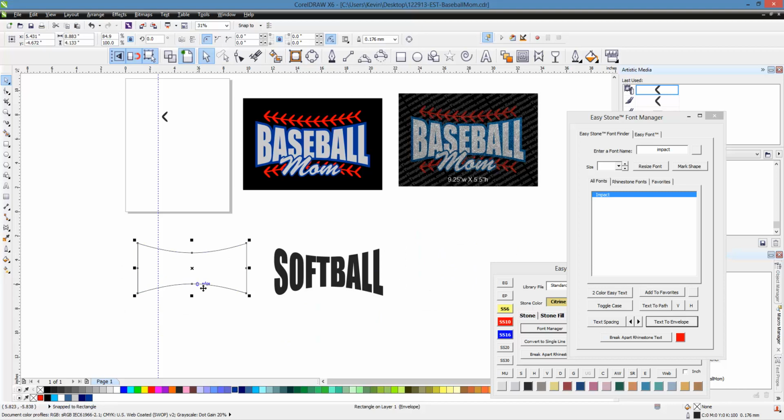Now here's where I think the special thing about CorelDRAW is. We've created this shape. We have baseball, now we have softball. But what if I wanted Mustangs or Tigers or volleyball or whatever I want? Here's what's really interesting: I can take this newly created shape and come in here to my envelope tool, and notice this magical button right here. It says I can add it as a preset.